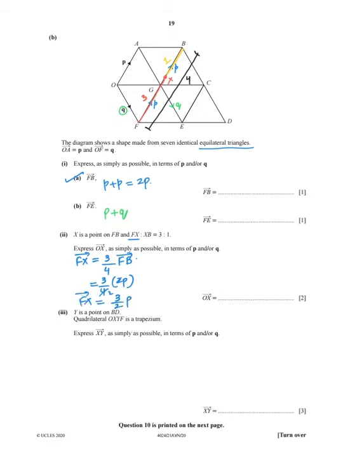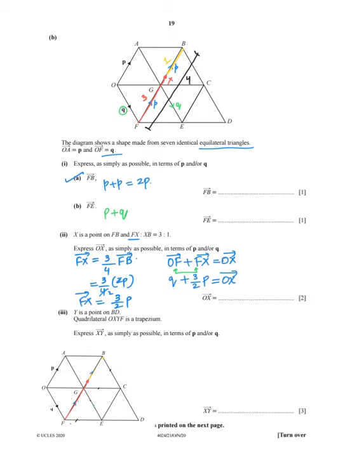We need to find out the vector OX. So now I'll say that OF plus FX is equal to OX. That is very basic vector addition, right? If these two are the same, the resultant will be the first and the last one. Now OF is given in the question, and that is equal to Q. FX we found, it's 3P upon 2, and that is equal to OX. That is your answer.